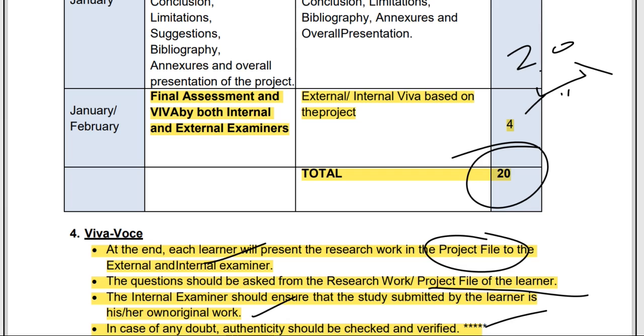You should not be too nervous or too excited. Just be calm, simple, and dress properly. Make sure you are neat and clean, your uniform, etc., because it gives you a presentable look and you look like a nice person. Your project work should also be neat and clean, not torn from somewhere or with a cover that is not sturdy. Make sure your project file is presentable, and make sure that you are presentable as well.